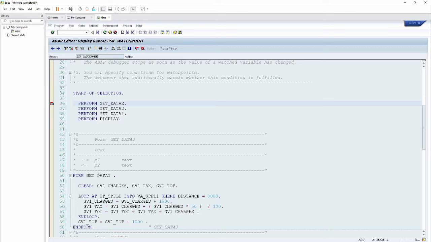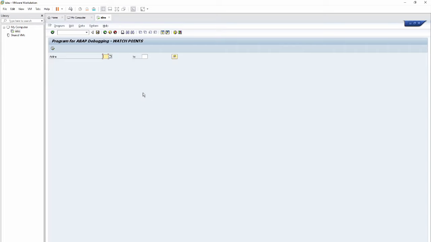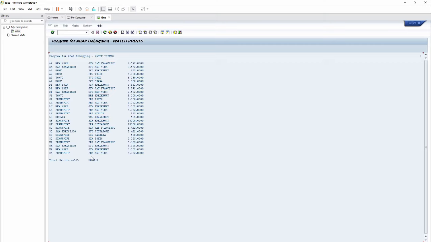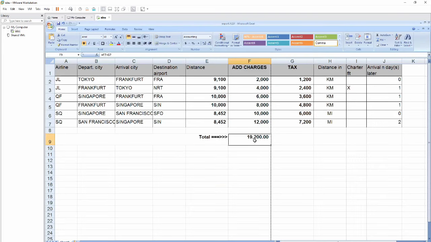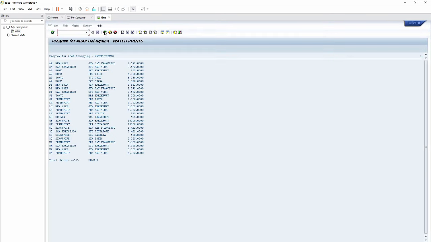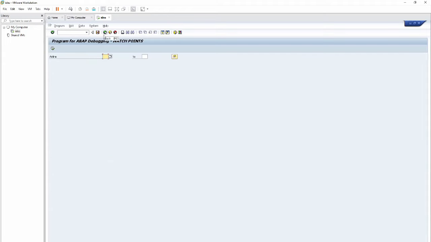As we have discussed, our value and the program value were not tallying with each other, because the program gives 20,200, whereas we need the value 19,200. So what is happening in the program? To observe this, we have to monitor the value of the total variable and the other variables involved in the calculation.